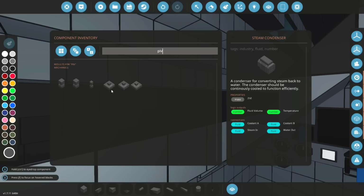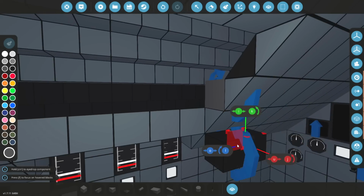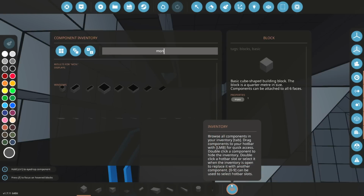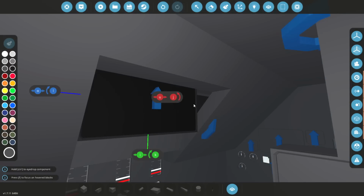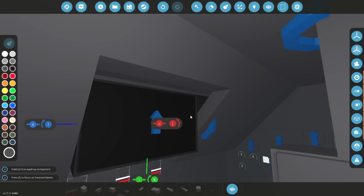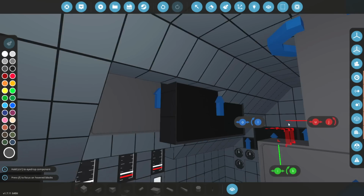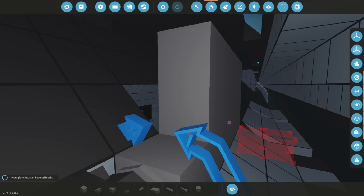We need ourselves a pivot. Yes, let's go ahead and smash this into there like so. We can then go ahead and attach this to the top really quickly. Get ourselves a monitor, which we'll attach onto there. 5x3, that is fine. And there we go. I guess we'll have it there, I think? I don't know, is that not going to be high enough? There, maybe. Not sure. But essentially, this is going to get folded down into place, so we'll leave it like that.